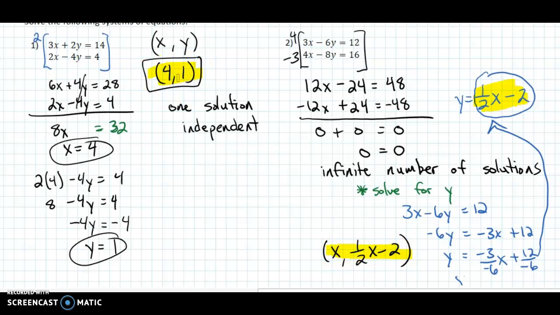Here's this one solution. We call this a dependent system. Any infinite number of solutions is dependent. Now, there's one more type of system. We won't work the whole thing out, but say number 3, say you got to a point where you had 0 is equal to a number, like 0 is equal to 5. This means there is no solution. And if you get to the point where it's no solution, then we say this is inconsistent.